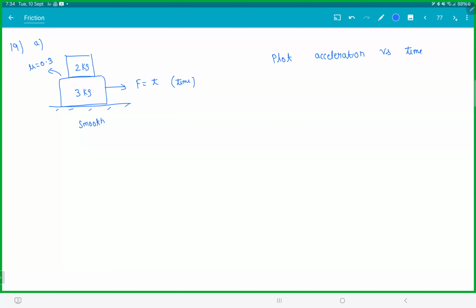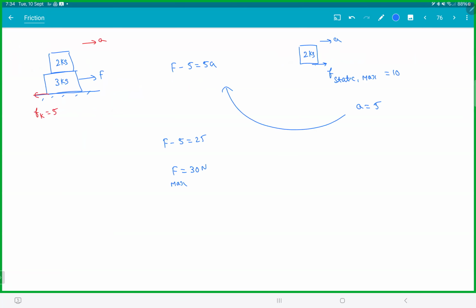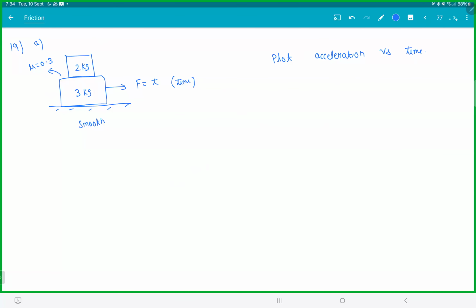Now this is a pretty good question. Reason, see, when you increase the time, you will get all possibilities, isn't it? But sometimes they won't slip, sometimes they'll slip. But literally you're covering all the forces from 0 to infinity. Unlike the previous problem where you're solving for a single force, when you give F is equal to t, you're solving for everything. Take a minute, think about it, then I'll show you. Plot AT graph for both the blocks. Try, take 2 minutes, give it a fight. Then we will see how to do this. I'll show you one model.